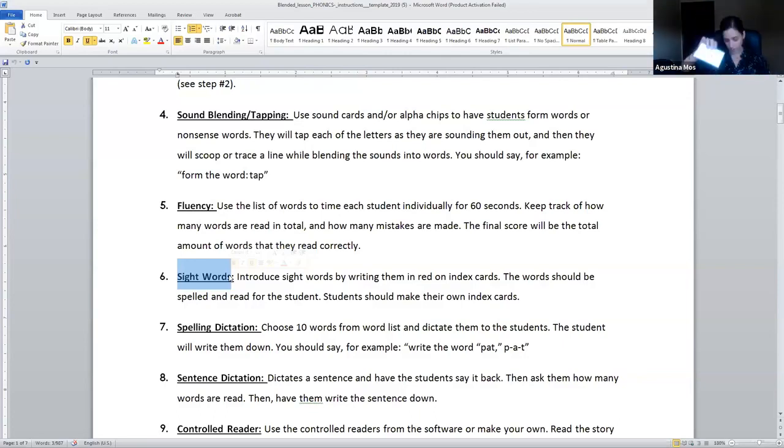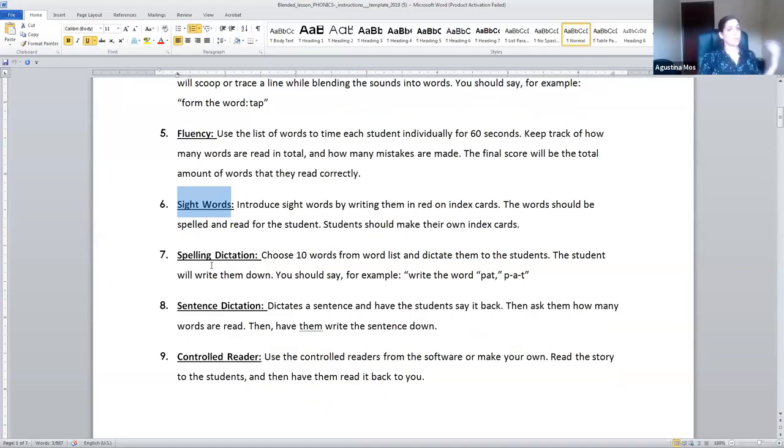So I can do the simple index cards, the paper with the mesh plastic thing, or I can use my arm. And this is different than the finger tapping. Here I'm sounding out letters and blending them. Here I'm spelling and tapping per letter. So if I have the word with, W-I-T-H, with. If I have the word the, T-H-E, the. So this tapping is different than this tapping. This is for sight words. This is for individual sounds that become words.